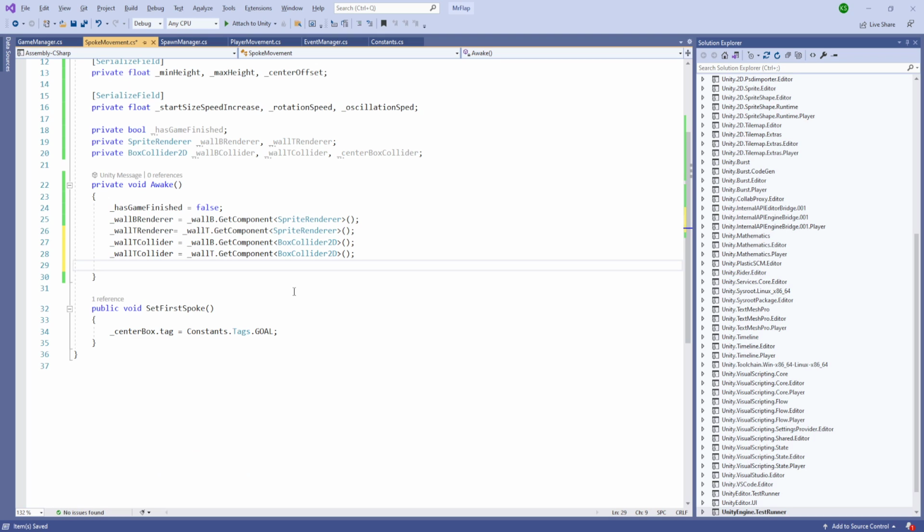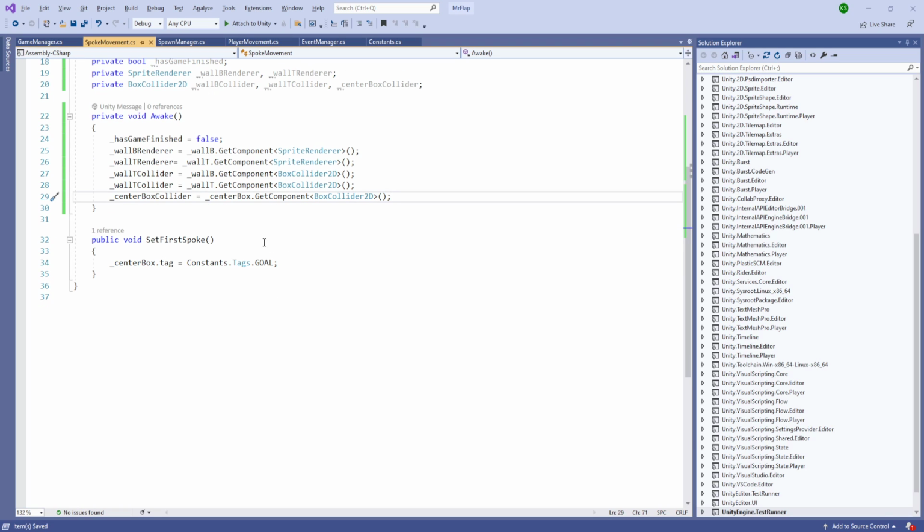Afterwards, we also need to get the center box collider, which is equal to center box dot get component box collider 2D. So we have all our components now.